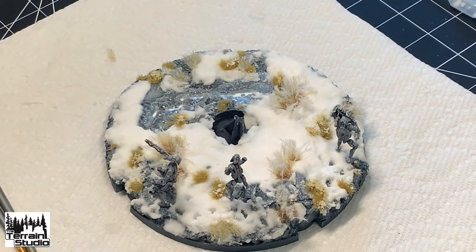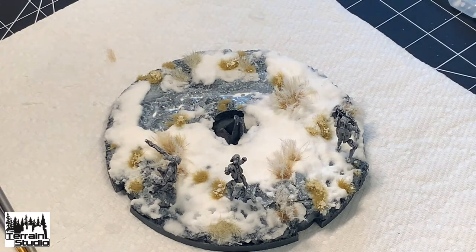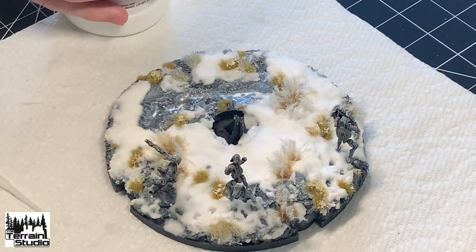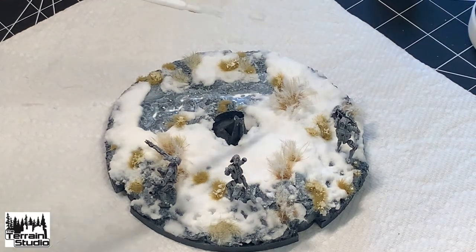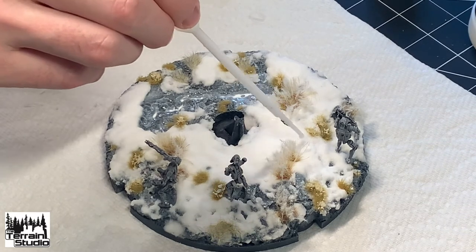So what we're going to do now is take a pipette. You can use something similar. You can also just brush this on. I just try to avoid brushing too much because I don't really like to use a lot of brushes on scenery if I can avoid it. But now that I have my scenic cement pipette in, I'm going to drizzle and drip this over the entirety of the snow area. This is going to do three main things for you. One, it's going to lock in your snow even more. It's going to give you a foundation for attaching your soft flake snow, which we're going to do in a minute.